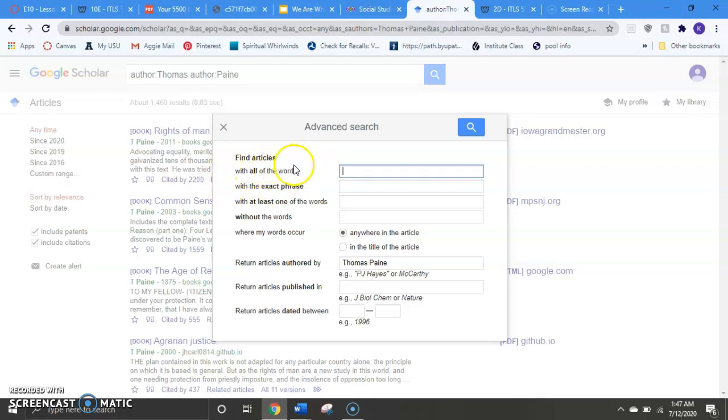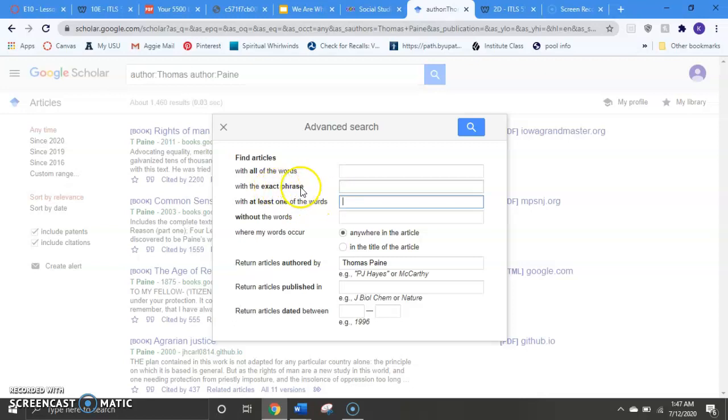So when you have "with all of the words," that's just if you want to read about apples and oranges and pears. If you put those in, it'll bring up everything, even if it's called pears are better than oranges and apples. So it doesn't have to be in a specific order or anything at all. And if you want to look up something with a ton of synonyms, so if we're looking up chair, you could put chairs, sofa, stool, couch, like all of those different words, and it'll pull up everything that includes one of those words. So that might be really good if you're looking for a synonym.